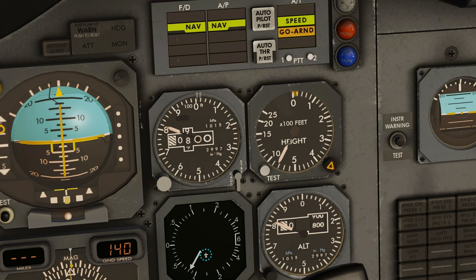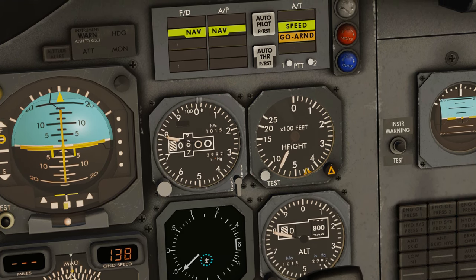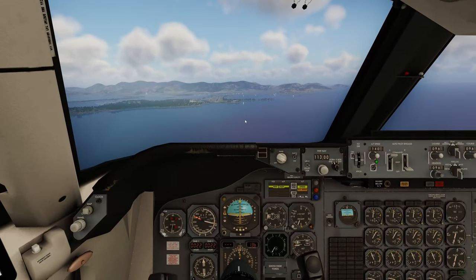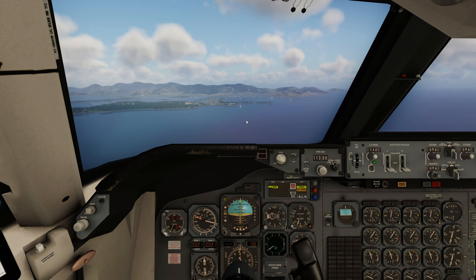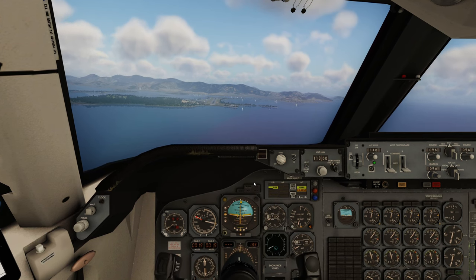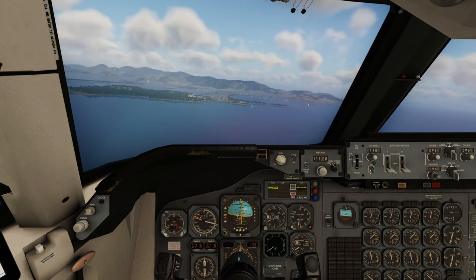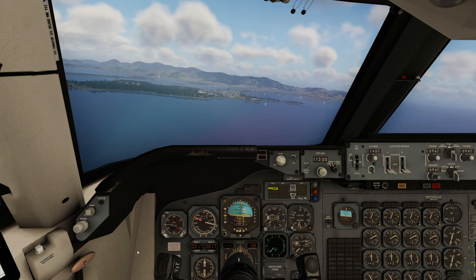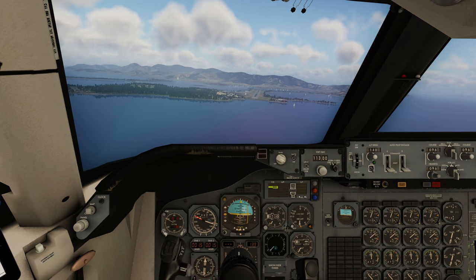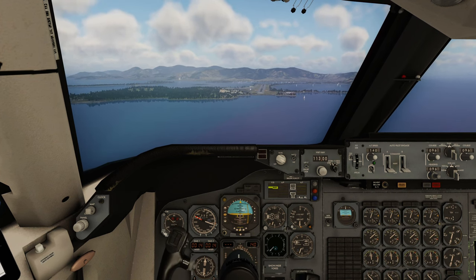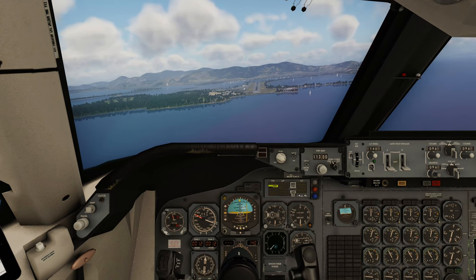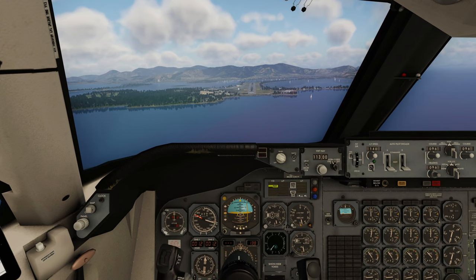So I'm going to unpause. Real quickly, go for 480-some. There we go. Now let's disconnect. And so with that, I'm flying the plane. Auto throttle's still got it, and so I'm going to disconnect that as well. Approaching minimums. Minimums. All right, so with that, we're clear to land.